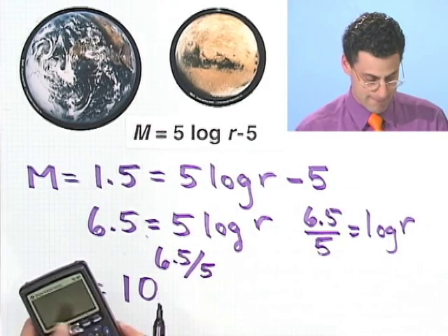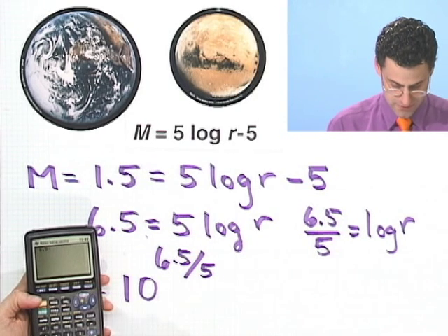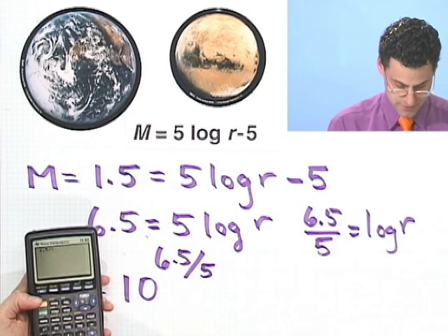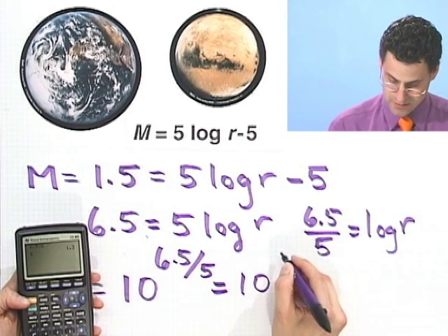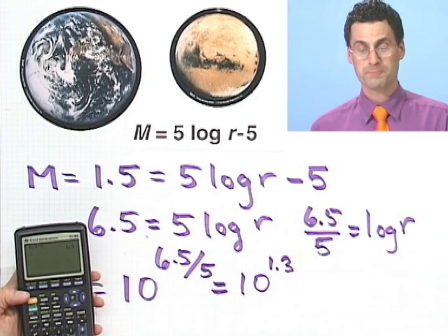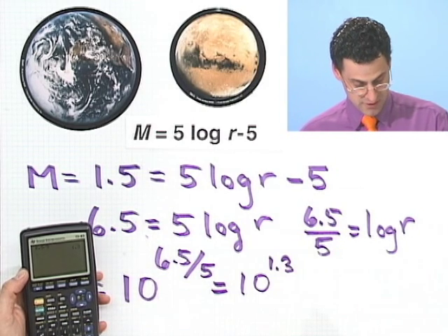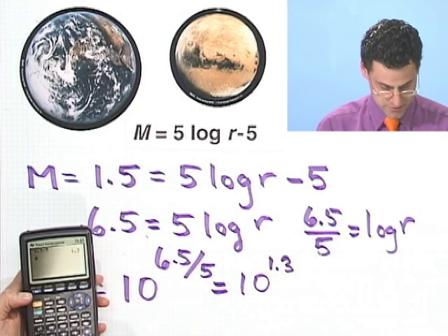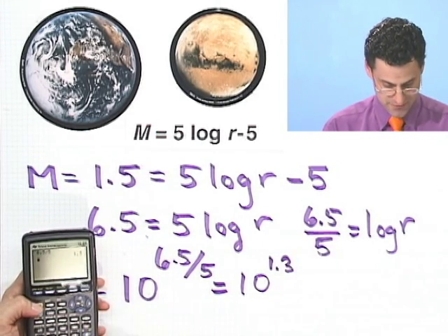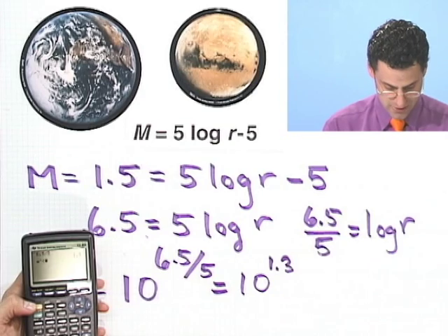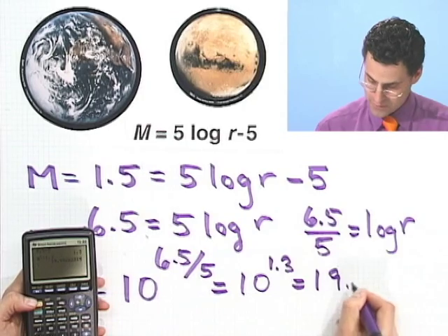And so in fact, what is that? Well, we could see 6.5 divided by 5 equals 1.3. So 10 to the 1.3 power. What does that equal? Let me work this out with a calculator. 10 to the... oh sorry, you've got to use the second function. Second function. 10 to the 1.3. Yeah, that equals 19.95.